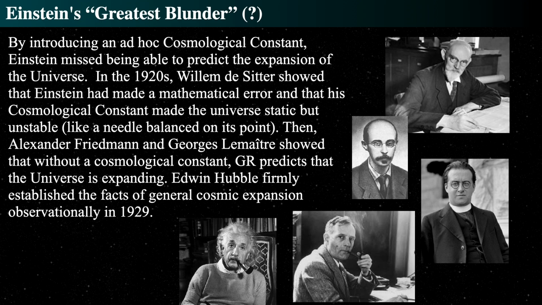However, in the 1920s, everything started falling down around really quickly. Theoretically, there was huge amounts of work that went into this because Einstein's theory of relativity was ripe for the picking. And Willem de Sitter, in the upper right, found that Einstein, you made a little error here and said your cosmological constant made it static, but it's unstable. Sure, it's static, but it's static just in the same way as perfectly balancing a pencil point on its tip. Any tiniest nudge, even a breath of wind, will all of a sudden make it tumble, and in fact it will change exponentially. So you might have a static universe, but it ain't gonna last long.